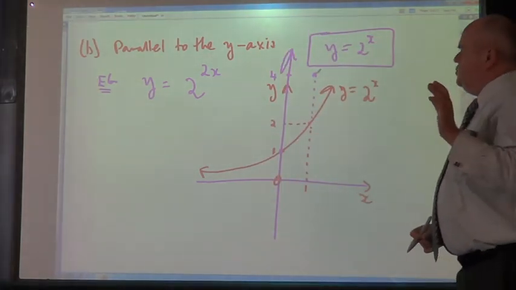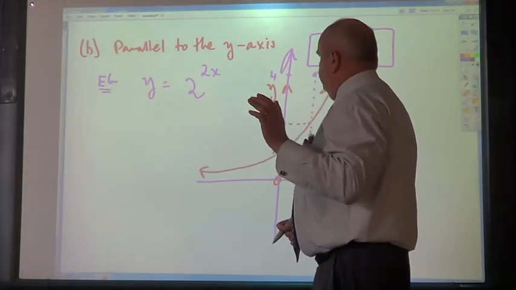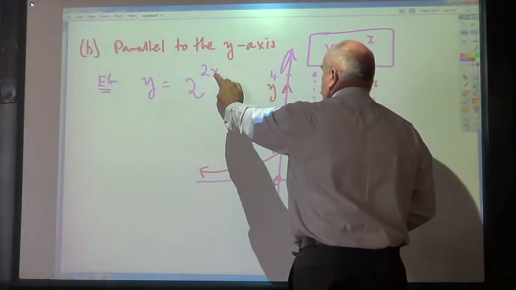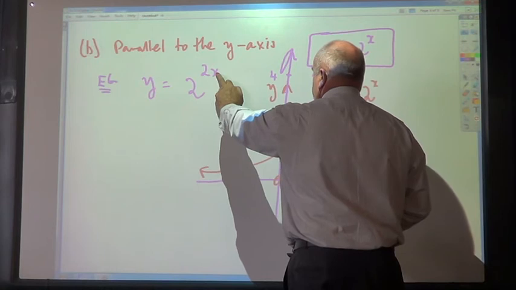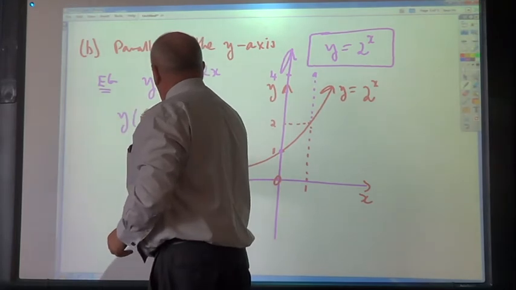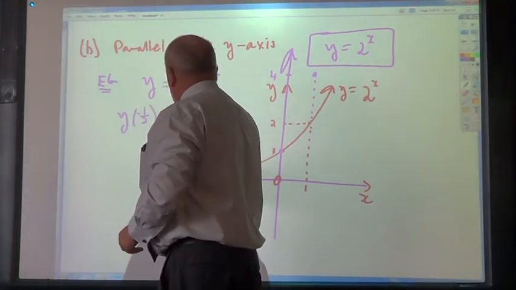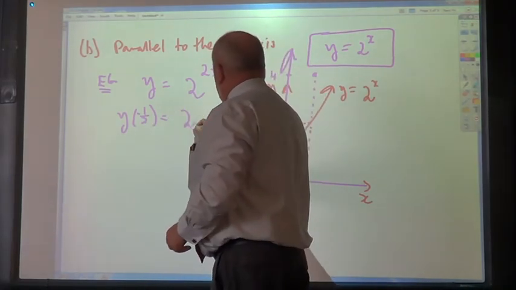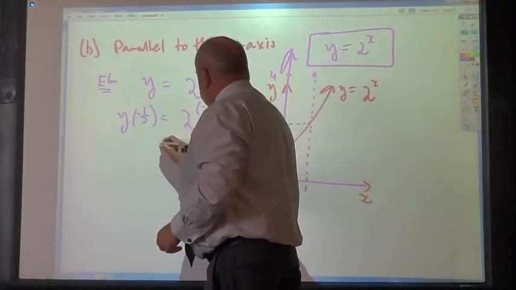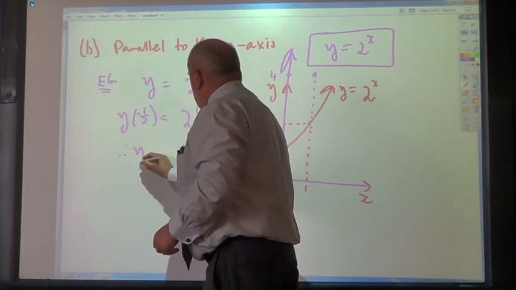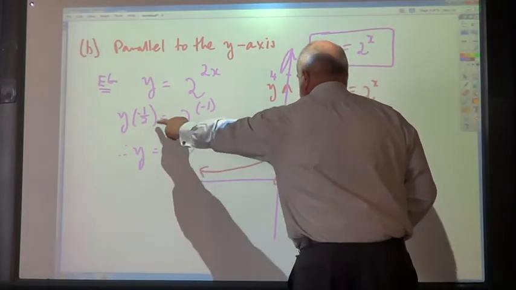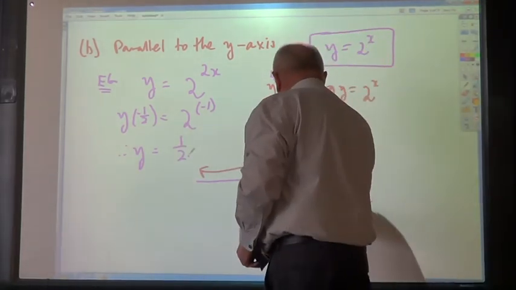Now I want another point. Let's put in -1/2. Okay, let x equal -1/2, because this is important. When x is equal to -1/2, what I've got is 2 times -1/2, which is -1, isn't it? So, let's just write this down before we forget what we're doing. When I'm substituting -1/2 in, I'm going to get 2 to the power of 2 times -1/2, which is -1. Well, we know that that's equal to, therefore, y will equal 1/2, isn't it? Okay? So when x is -1/2, y is equal to 1/2.